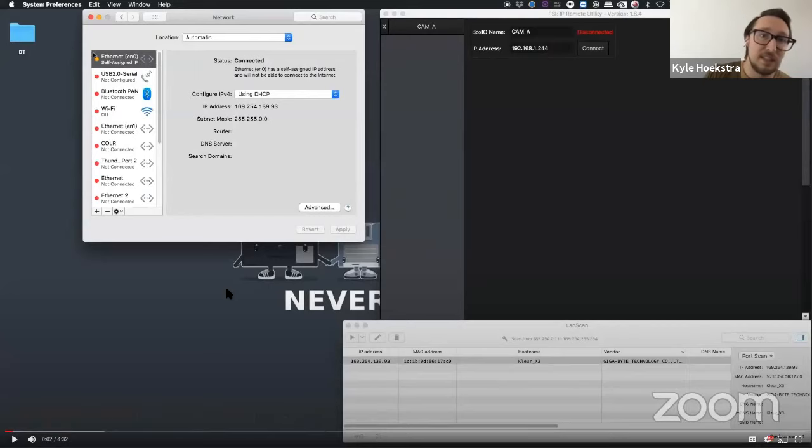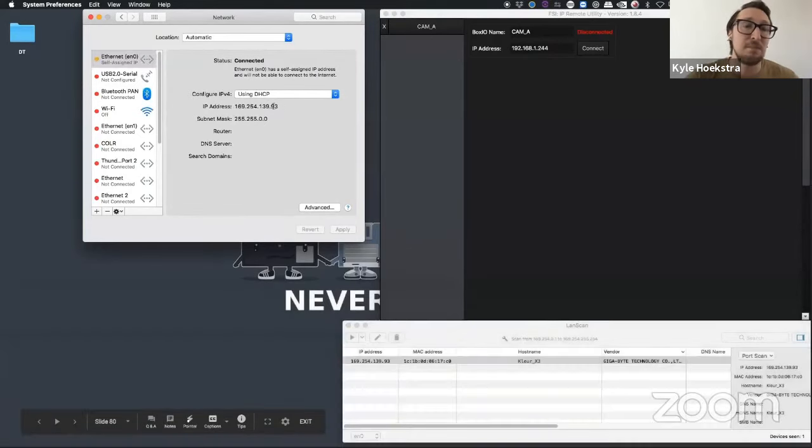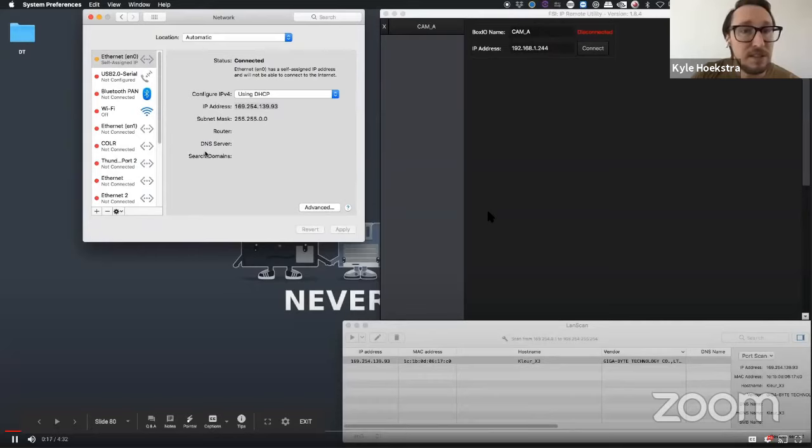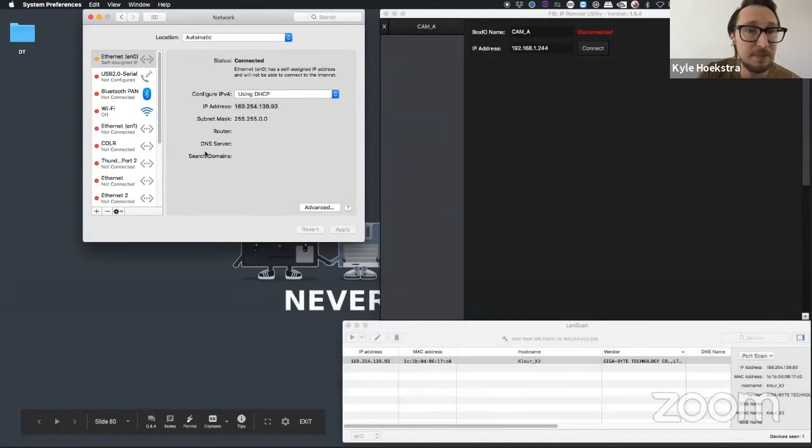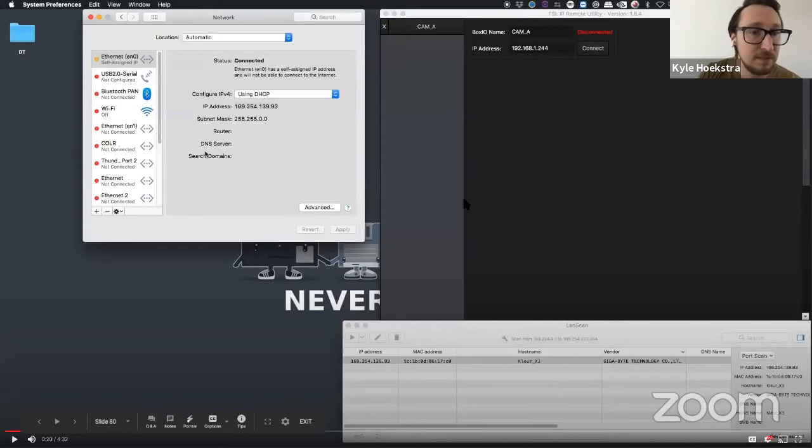So when you first connect your box IO over Ethernet to your computer, you will notice that 169 IP address that popped up that Nathan discussed earlier, which is basically a non-DHCP served IP address to the computer. So what we're going to want to do here is manually enter an IP address to make the computer our DHCP server for this device so that they can begin talking. So where it says configure IPv4, we'll want to go ahead and change that to manual once this video catches up to me. There we go.